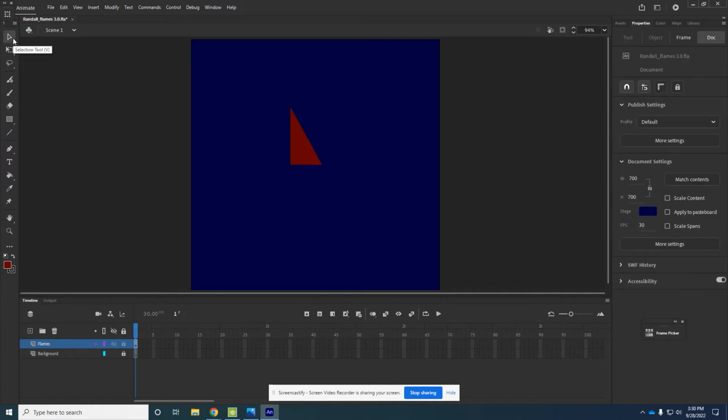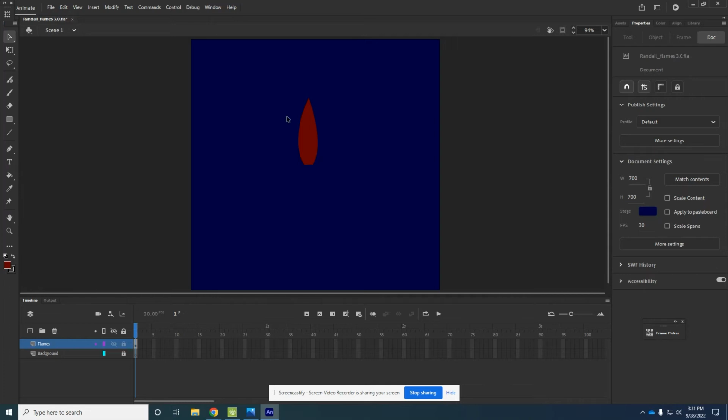And I'm going to come back to my selection tool. When I hover over the point, I'll be able to drag it over here. And then when you hover over a side, you can bulge it out. Let's see. This will take some finessing because you're turning a rectangle into a flame shape. So take your time, make it something that you're going to like looking at. I'm actually going to make it a little bit taller.